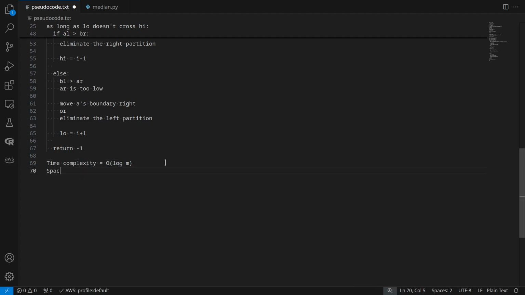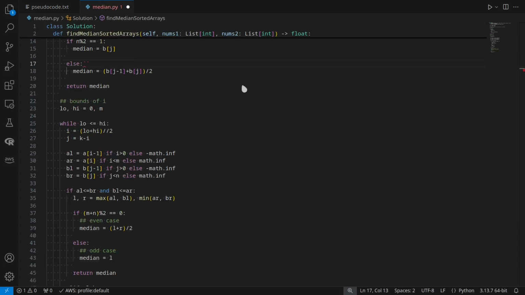And the space complexity is basically O of 1, because we are just reusing the arrays that were provided as arguments to the function. I'm just making sure it's 1 and not an L. And yeah, that's it. The Python part has been done.